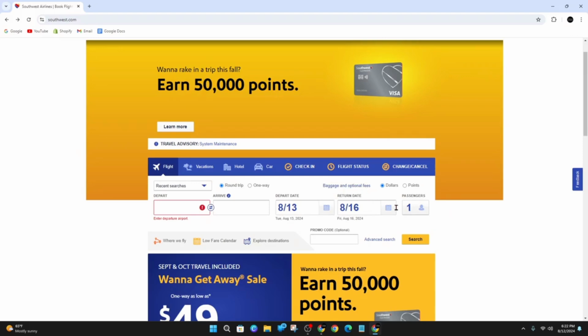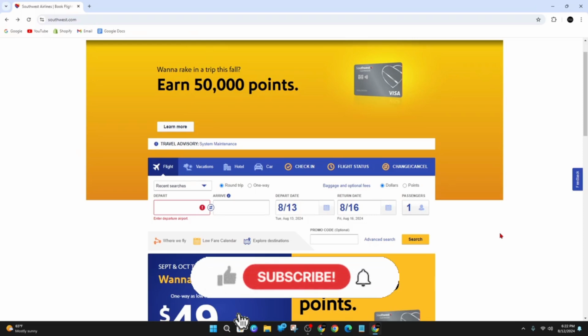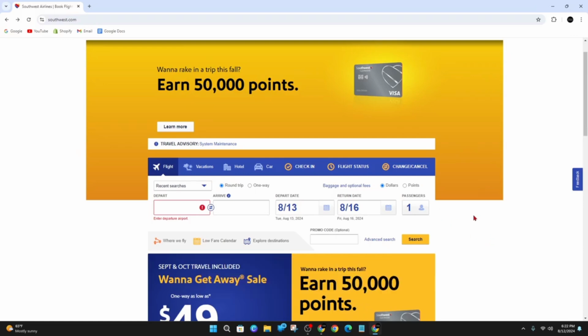If you don't have this promo code box, like me, what you can do is go through and book everything, and then on the checkout page it will have a spot where you put your promo or gift card code, and then just add it in there before you make the purchase. And if you can't see that on the payment or the checkout page, just reach out to Southwest customer support and tell them you got a code and you need some help adding it into your order.